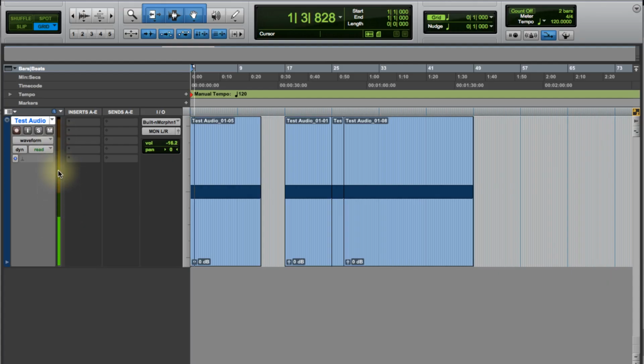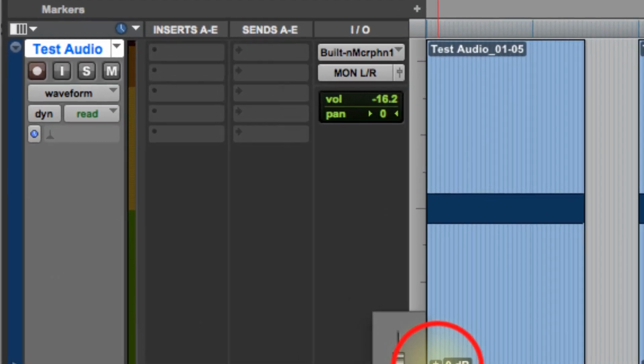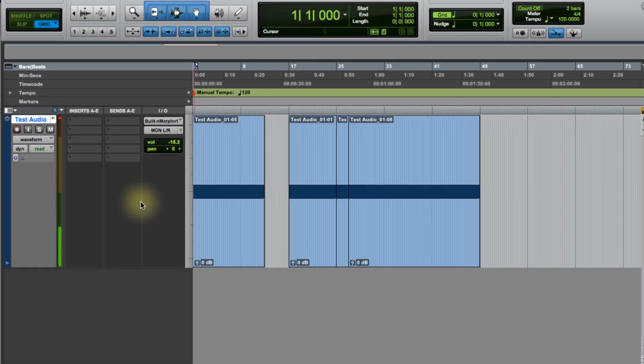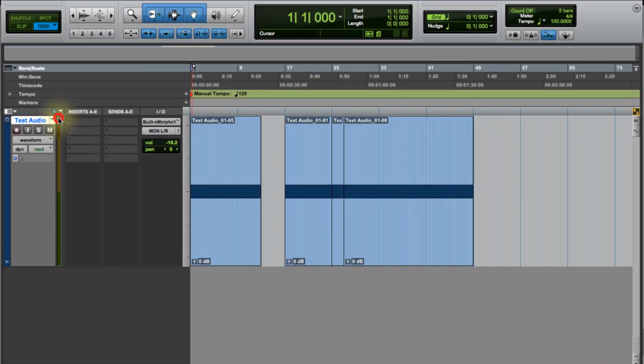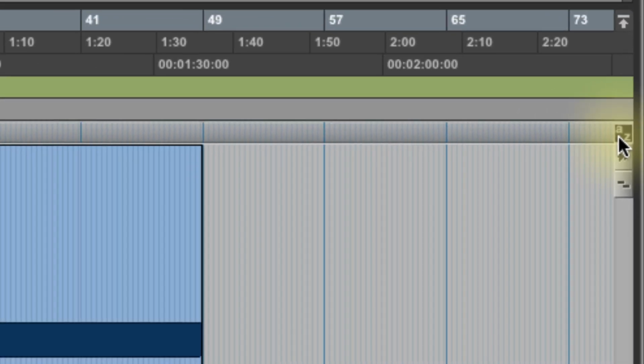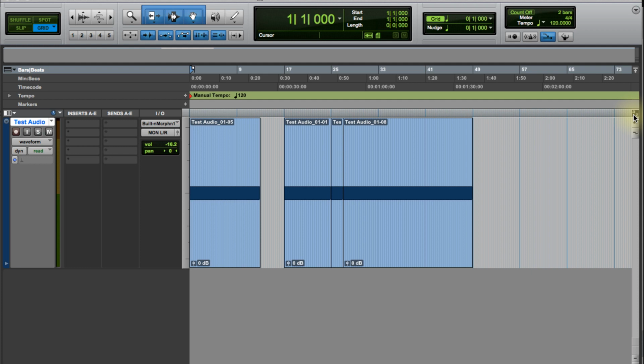This section indicates the total level of the audio clip. When the audio is clipping, as in it's going above the 0 level, this indicator will turn red and it will show you that the audio clip has been clipped. One thing I want to tell you guys is that when you are using Pro Tools, make sure that this section is lit, as in it's in yellow color. When it is grayed out, no shortcuts will work. It's better if it is lit so that you can use all the shortcuts.